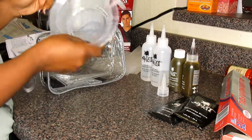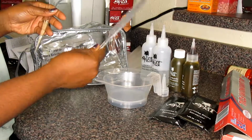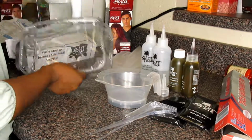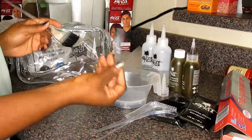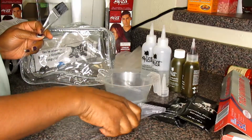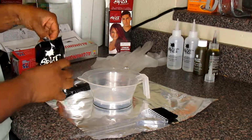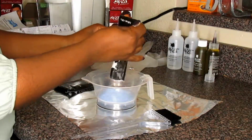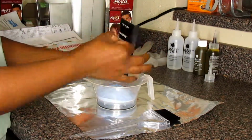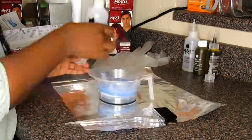So here is what I'm going to be using today. I have a nice little bowl, my comb just to detangle the hair, and a brush. I have two different sizes, but today I'm going to be going with this first one. Now I'm going to go ahead and empty the powder into the container. Make sure not to be too far away from the bowl when you pour this powder in, because it is very powdery and it will waft and hit your nose, and that's not very pleasant.